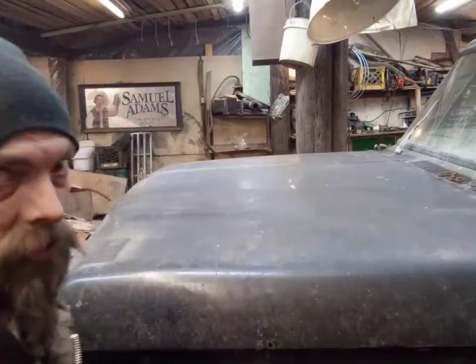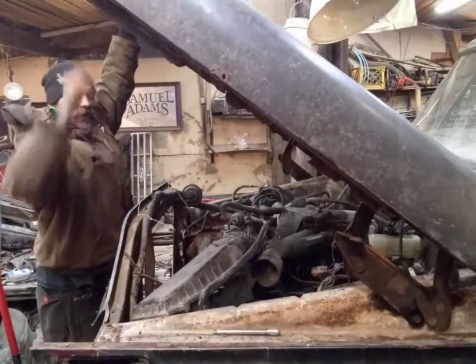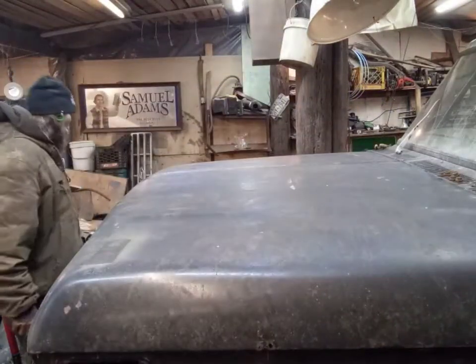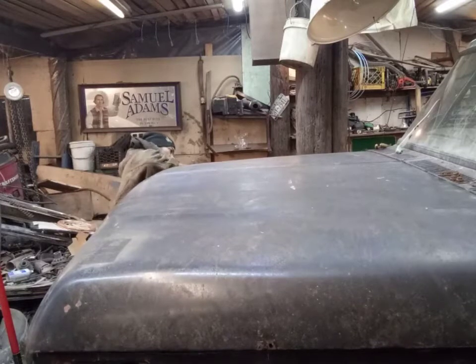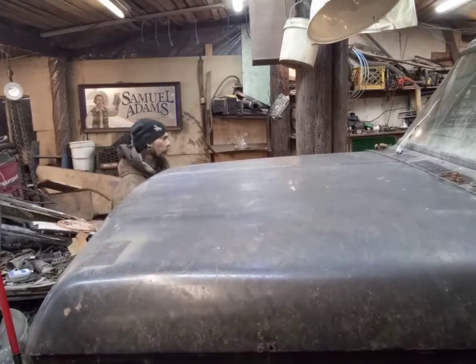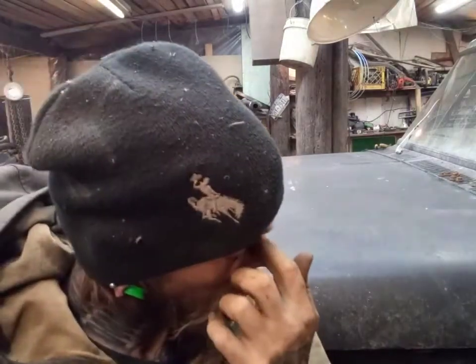I think we got it as close as we're gonna get it. So, hood goes up, hood goes down. Oh, that should work. Then we can just put the springs back in later.